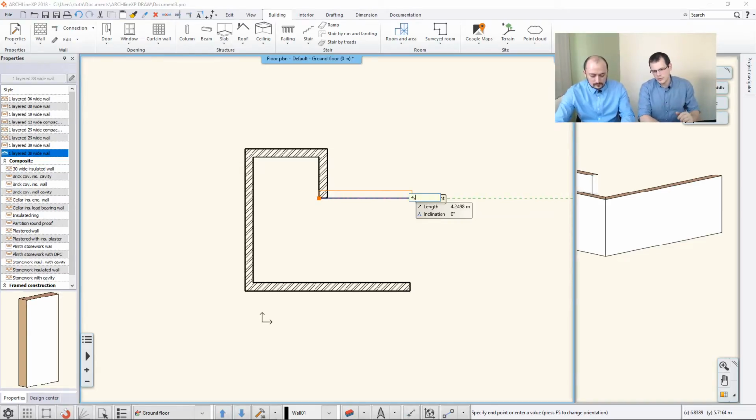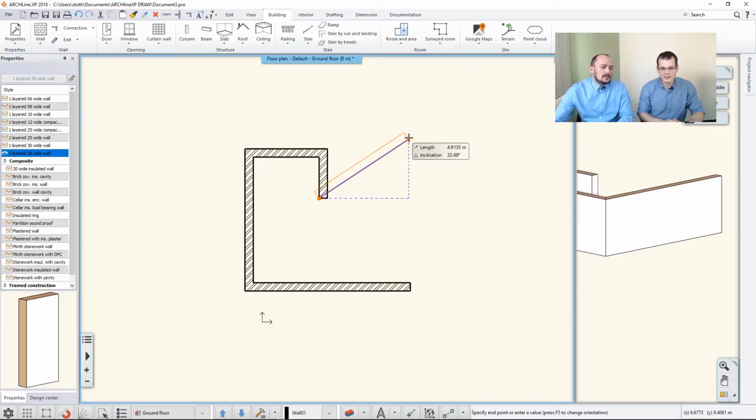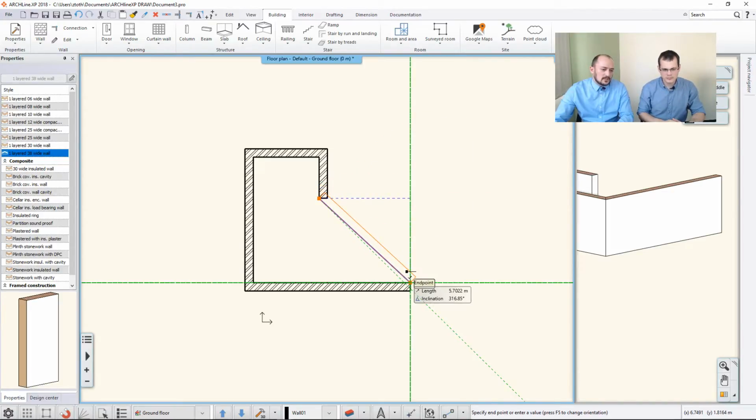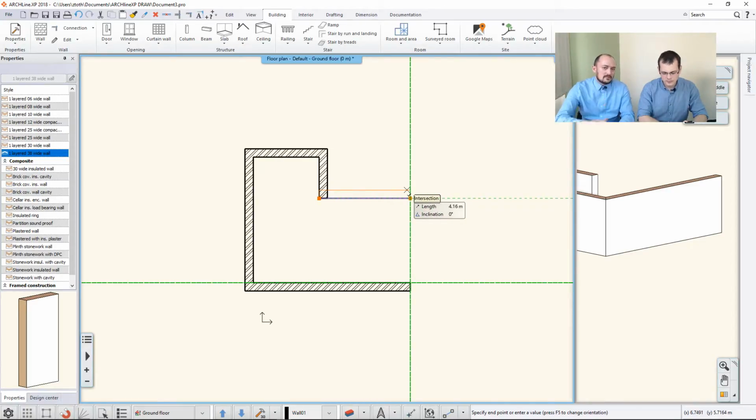At this point, what you could also do, in addition to submitting the number, is snap to that wall, which is south from here. If you hover your mouse and keep it over the existing corner, you see these green lines appear automatically. That's what you wanted to say, right? Yes, that's right. And then you can snap to that point. These are guidelines appearing automatically, and then you see there's an intersection.